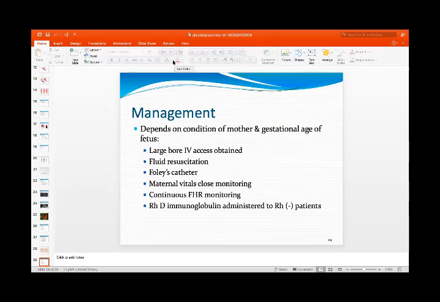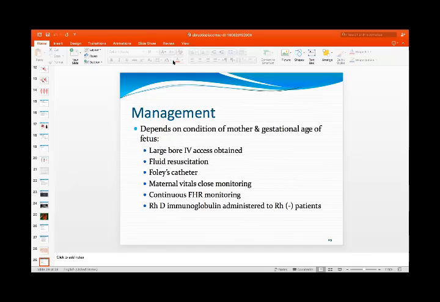What happens when a patient presents to you in labor? She has severe abdominal pain, there is vaginal bleeding, and when you palpate the uterus, it is very hard in consistency. When you try to hear the heart sounds, there is either fetal demise or severe fetal distress, fetal bradycardia. So when you find this triad of symptoms, that is vaginal bleeding, uterine tenderness, plus fetal distress or fetal demise, then the first diagnosis that comes to your mind is abruption placenta.